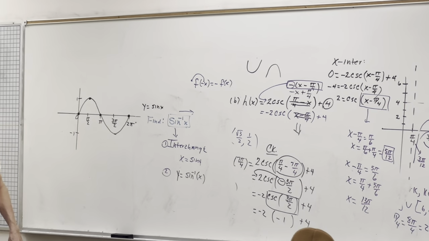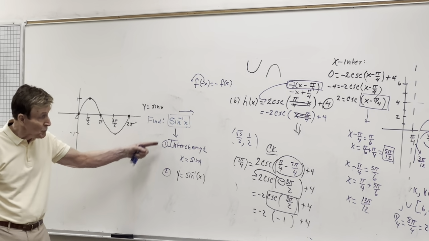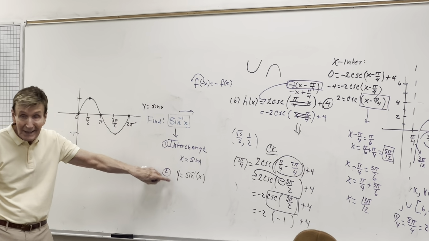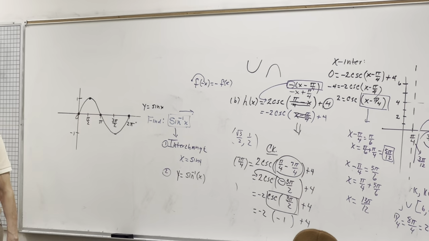What's the issue when I come back to class tomorrow? What's the issue with me trying to find the inverse in the first place? It's not one-to-one. The graph is not one-to-one, and only one-to-one functions have inverses. This thing would not pass the horizontal line test, which is the test for a one-to-one.